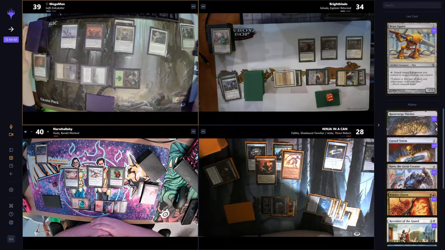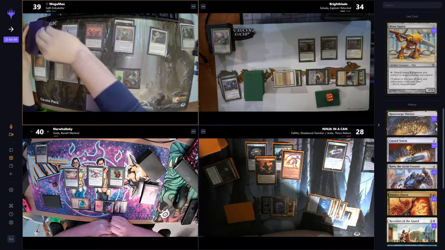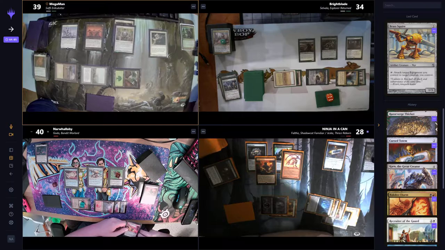Is that a path? Yeah, but it's got to be a non-land. Got to be a non-land, right? Yeah, so it's got to be a permanent. It has to be a permanent spell, yeah. Oh, gotcha. No, wait. No, it doesn't. Tibalt is until they exile a non-land card with a different name. Yeah, he's right. It's a path. Oh, yeah, it is. Okay.